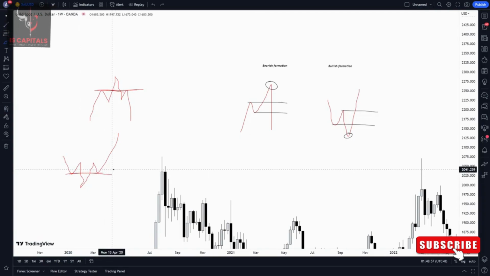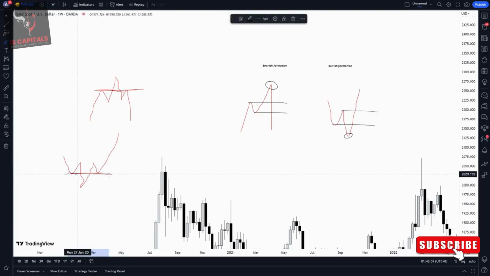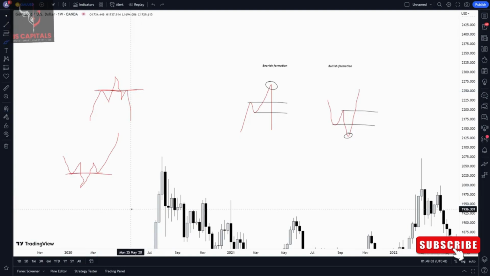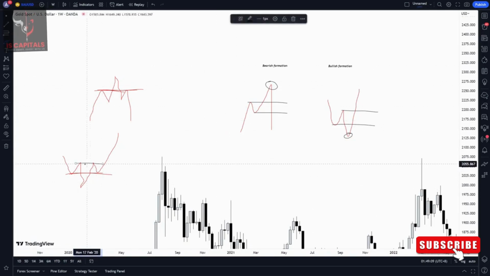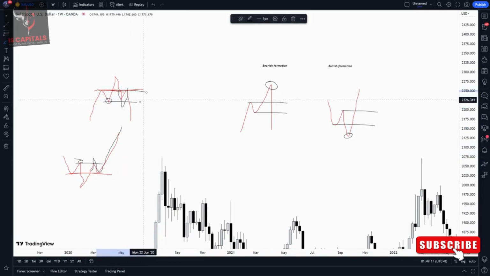If I were to take a sell from here, or if I were to take a buy from here, is this considered low risk? No, it's not. So you're asking me these questions. Would it be better if this structure here got broken first and then price came and took it? Same thing here. This structure got broken and then price came and visited the left shoulder. Would this be better? Yes, this would be better.